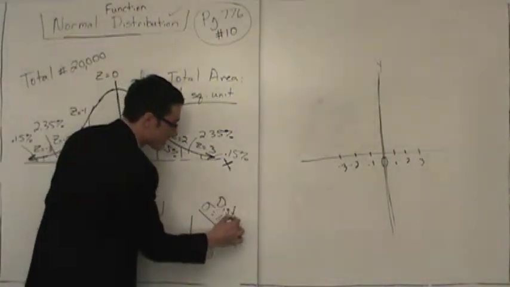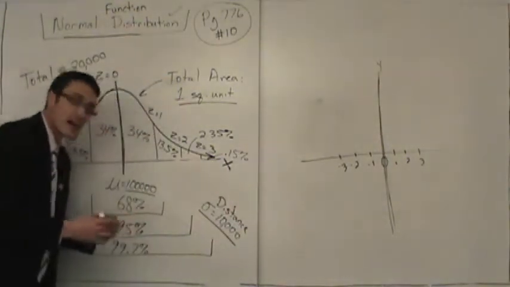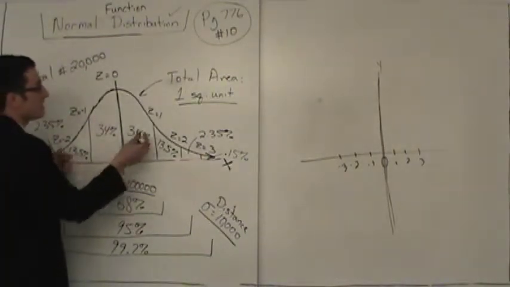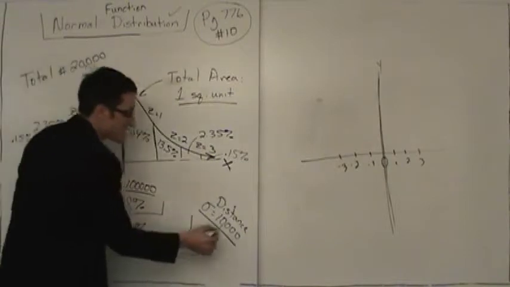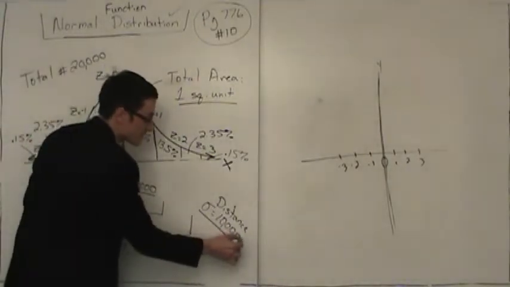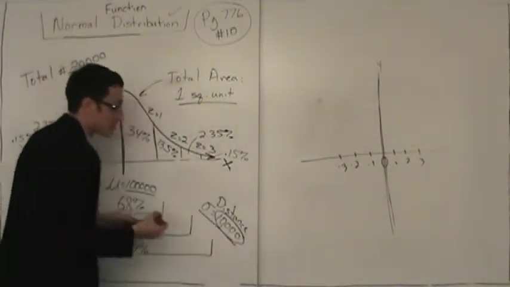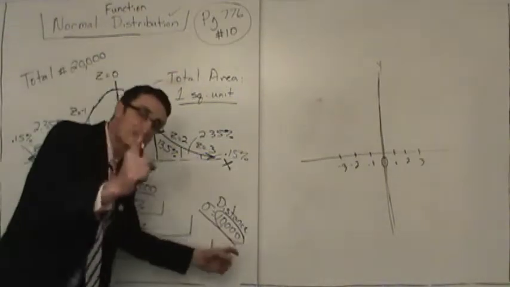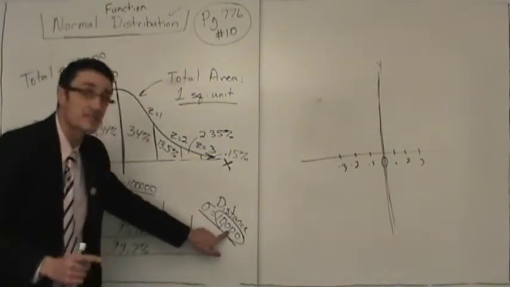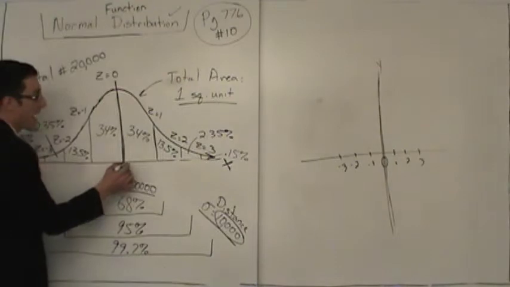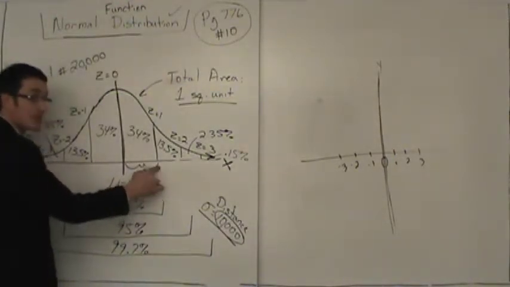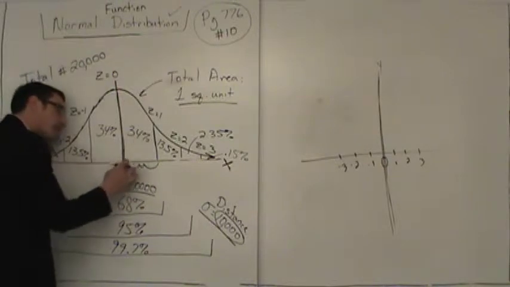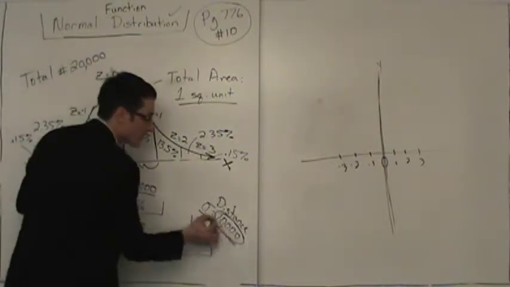You guys can think of this as distance. Now, I told you that this line, z equals 1, represents one standard deviation to the right. If a standard deviation represents distance, and our distance is 10,000, this means that one standard deviation has a distance of 10,000. So my question is, how far is it from our center to one standard deviation to the right?